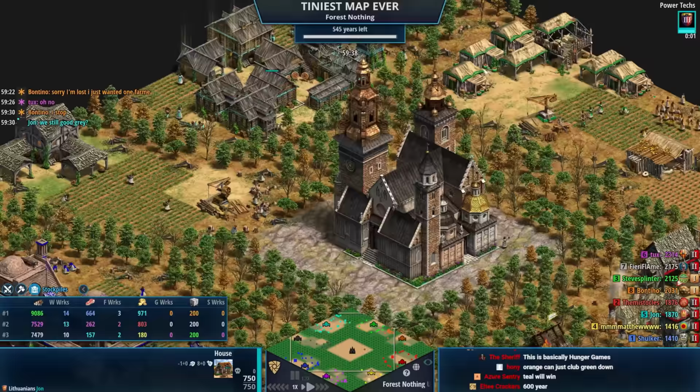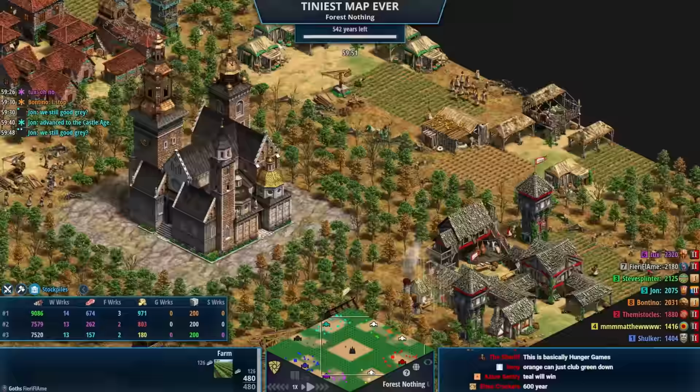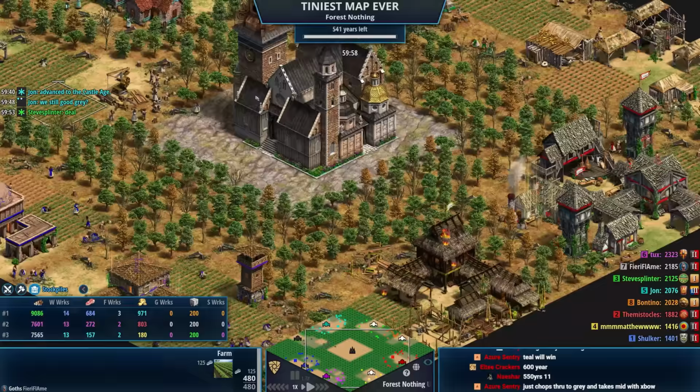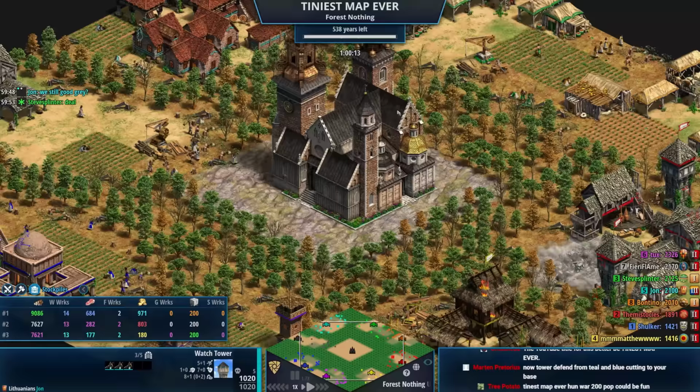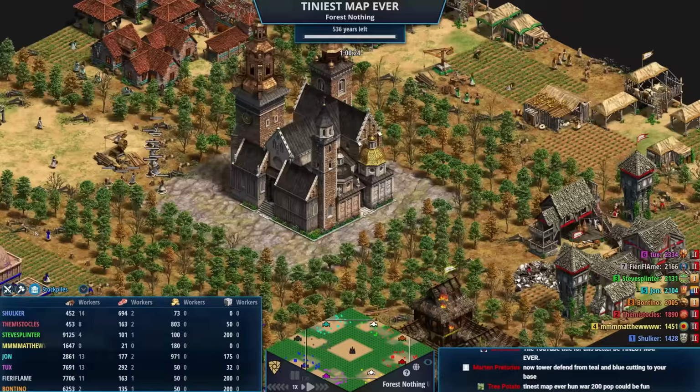I think if Gray were to tower in Feudal here, I think Gray, no one else might get... Well, I guess it depends if someone's in castle. Oh, John's in castle. He's been putting archers into the tower. I don't know, but I feel like Gray could maybe box people out from the middle entirely. Because Teal's kind of cutting towards the north of the map.